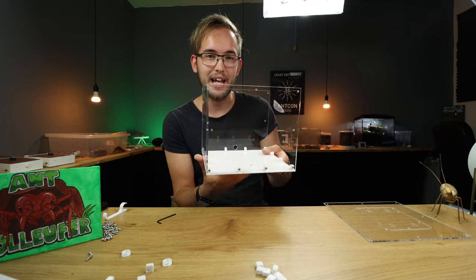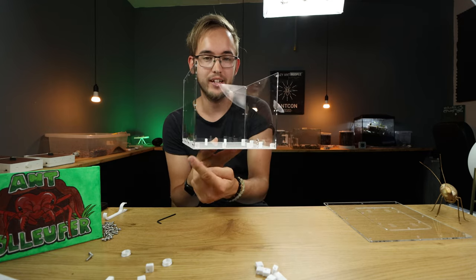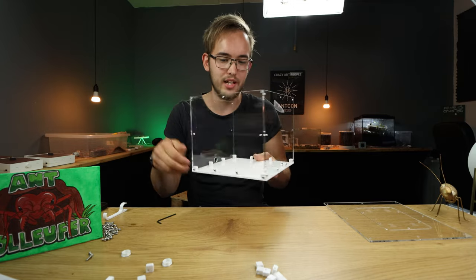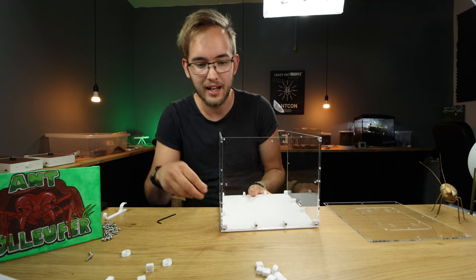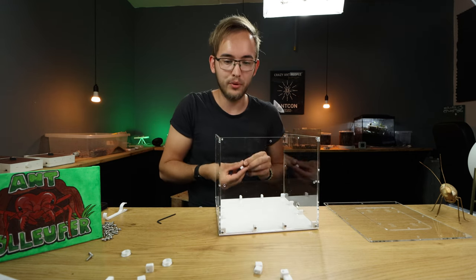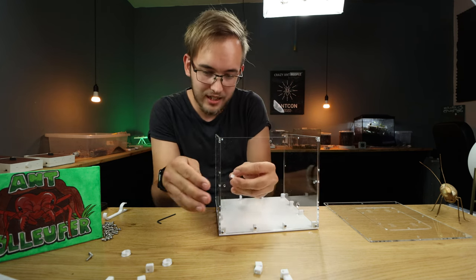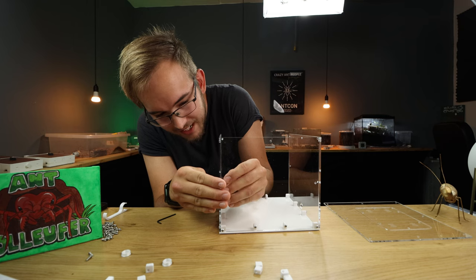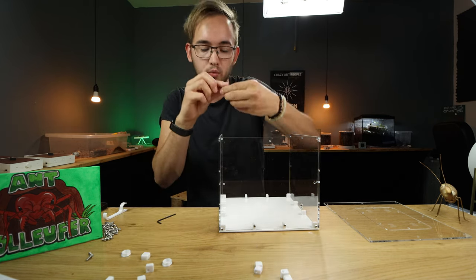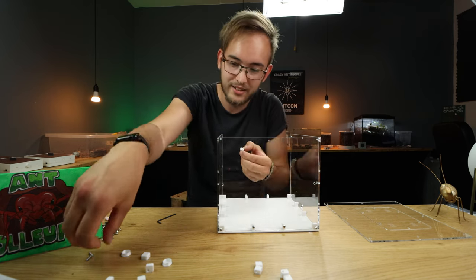A little while later and I now have both sides locked in. I also put on the top connectors - you may do that as well. Now everything right now doesn't sit together, hence why we need to use a normal connector - the ones with only two holes - to put the sides together. These should fit quite nicely right here in the sides.